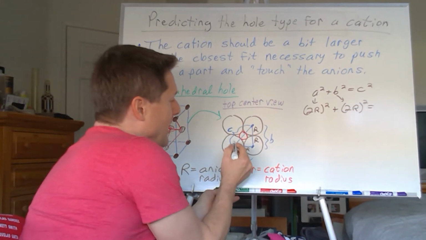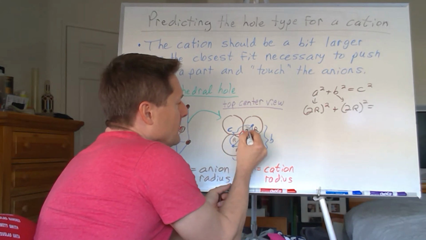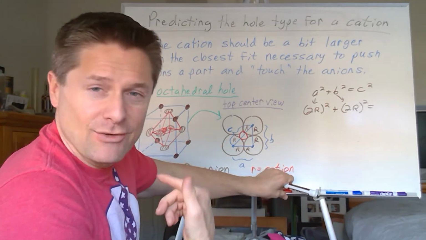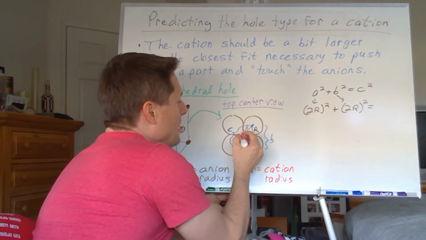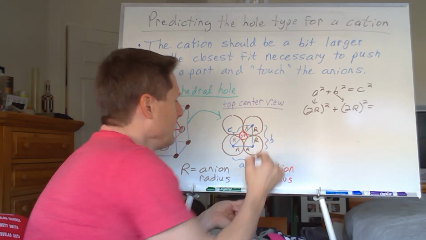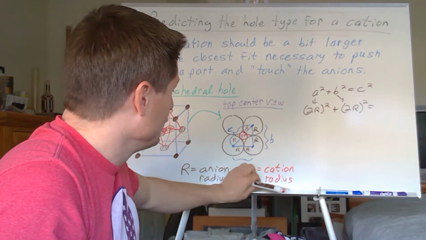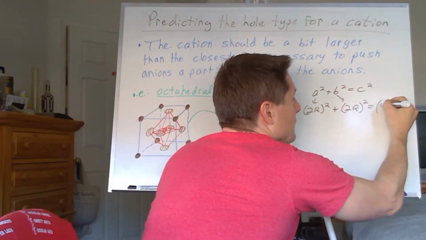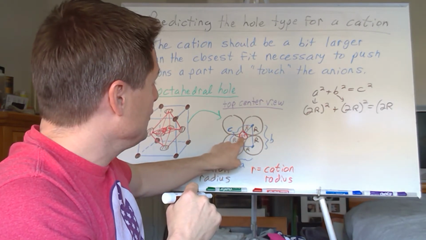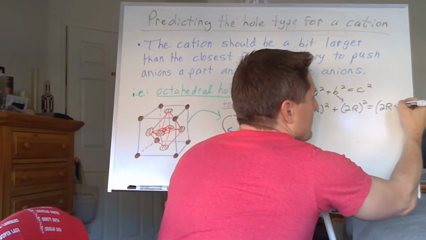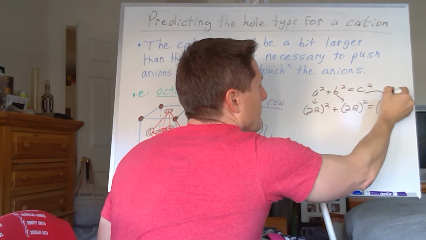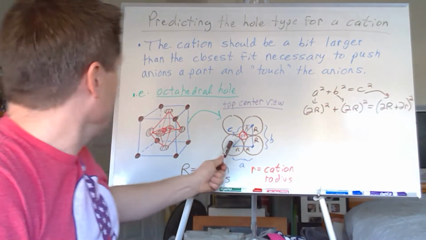Do you see that that's the radius of the anion here, the radius of the anion there, and then we have the entire diameter of the cation, which would be r and r. So let's use little r as the cation radius. So that would be little r and little r. You probably can't even see that, right? But would you agree that that would be 2r? So this would be 2 times the anion radius, there and there, plus 2 times the cation radius, or just the diameter, 2 little r, squared. There you go. So we've just identified A, B, and C from this.